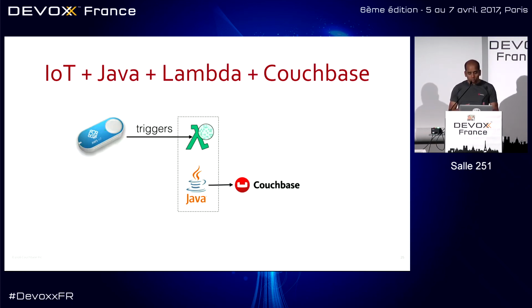Okay. So the sample that I built is, I got a simple AWS IoT button. With the IoT button, every time I click on the IoT button, instead of me manually invoking and triggering the function, the trigger is going to be from the IoT button. Every time I click on the IoT button, that'll trigger the Lambda function. The Lambda function is then using the Couchbase Java SDK to store data into Couchbase. And the fun example of this was where we were ready to install 2 IoT buttons in our cafeteria.